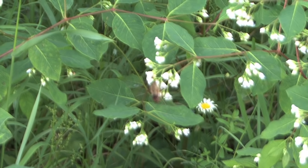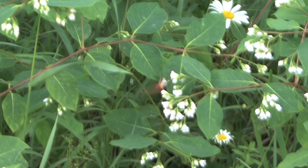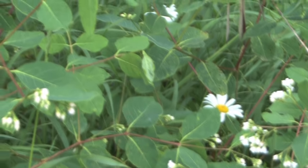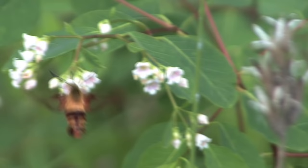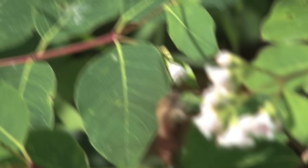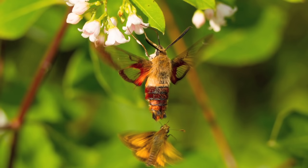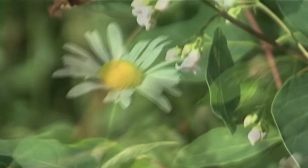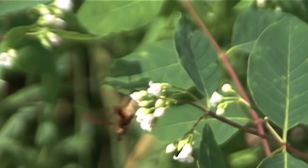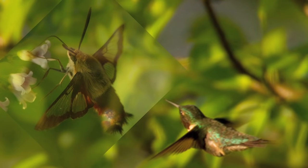With still photography we can appreciate just how stunningly beautiful this species really is. Like other moths, they use a proboscis instead of a beak like the hummingbird. Now this smaller moth seems to be shooing away this hummingbird moth from the flower, which is incredible — it actually reminds me of a sparrow chasing a hawk. Even with slow motion videography it's very difficult to see those wings. Let's compare an actual hummingbird to the hummingbird moth. Just imagine: one is a bird and one is an insect. Absolutely stunning.